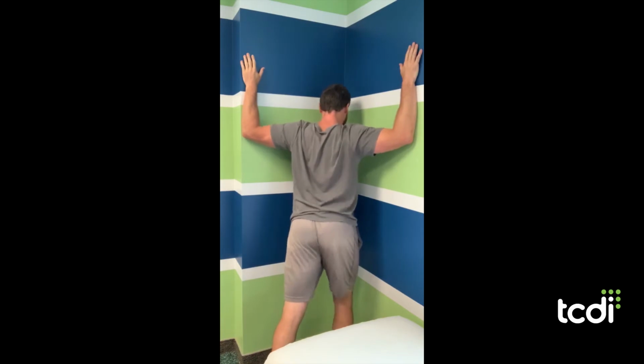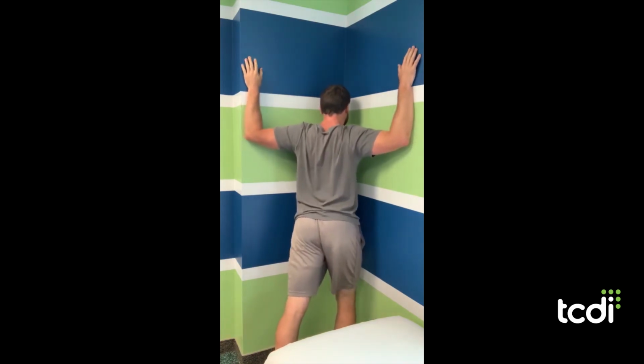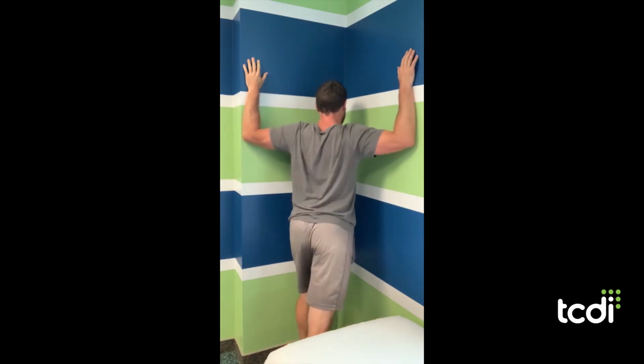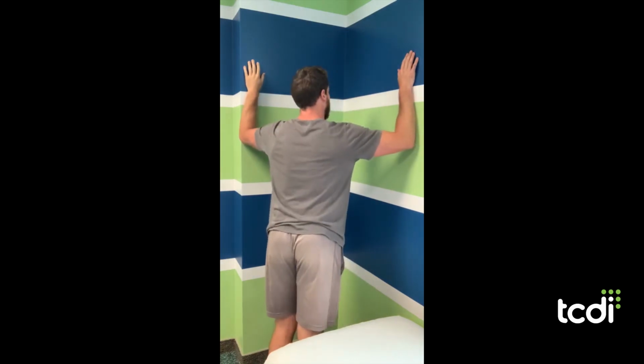Now, you can take an alternate stance, meaning one foot behind the other to push yourself into the wall, because you want to get your chest into the wall here, okay? And I like to switch feet. If I switch feet, that means I can just push to one side more than the other. I like to be balanced, even though it may not make much of a difference because I'm just pushing forward. I still like to switch up the feet every couple of seconds. It also gives my chest time to relax.